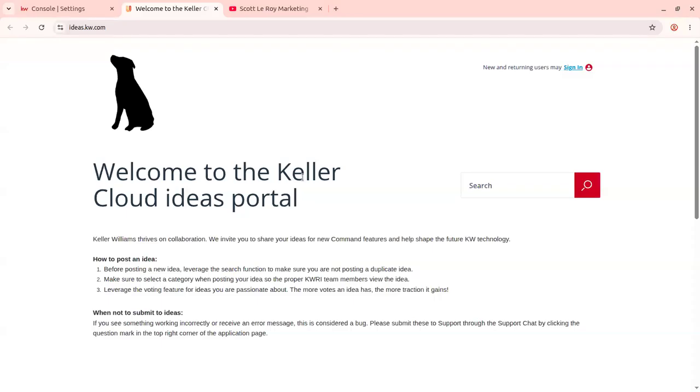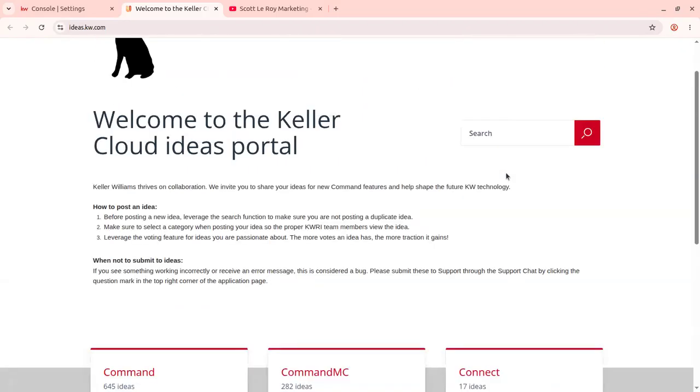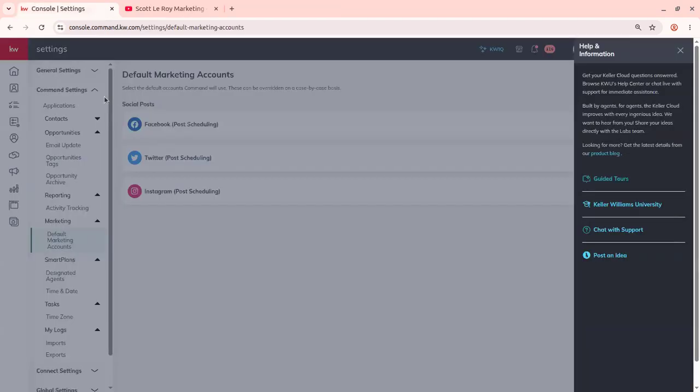They want to implement it. I've seen several ideas implemented already in the time I've been here. So I know that they do actively go through. They do guarantee that they will read every single idea that is posted. They don't guarantee that all will be implemented, of course, but they do guarantee that they will go through and read all of them. But you can go in here, you can enter ideas, you can search for ideas that other agents have added, and you can vote on them to show that it's important to you, so that the more votes, the more highly it'll be flagged for KW, so that they'll look at it more closely. But yeah, so we'll go back over here.